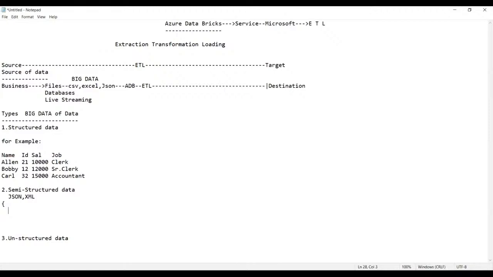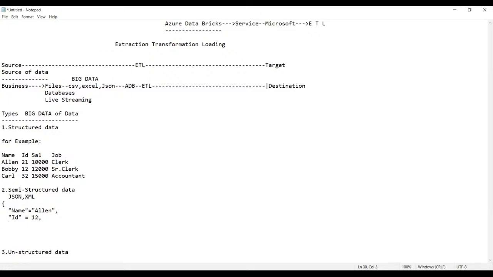Suppose I am writing the column called name here. Name, under double quotes, use Alan as a name. Comma. What is the next column? ID. Which column is this? The second column, a numeric column. If you have a numeric column, then the data will normally be given without quotation marks.